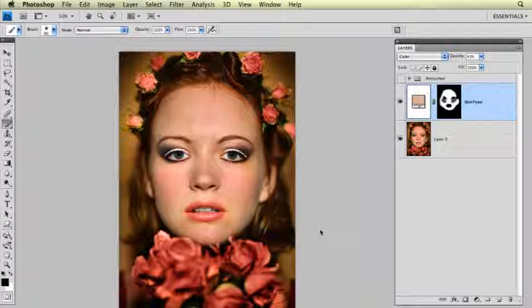Okay, in the last lesson we were just talking about adjusting skin tone. Now we've got the skin color of her face looking pretty close to where we want it. Let's go in and get rid of all these little bumps and such on her face. So we're going to do some actual skin retouching here. And what I'm going to show you first is really what's considered the correct way for retouching on faces.